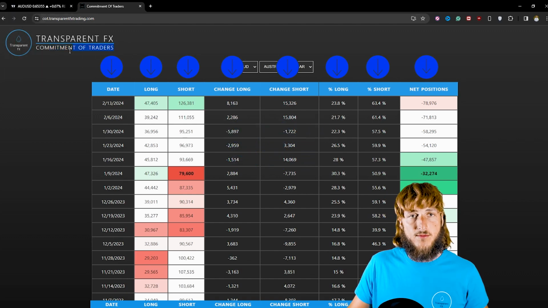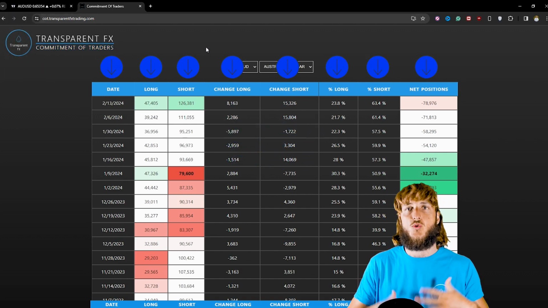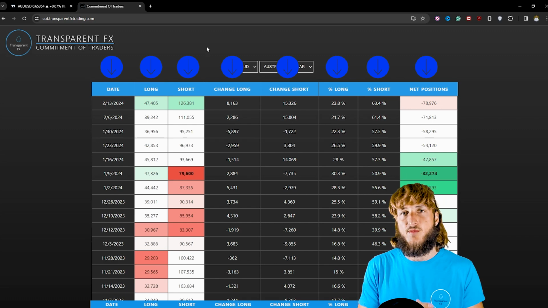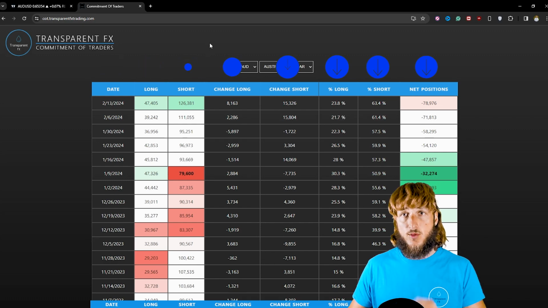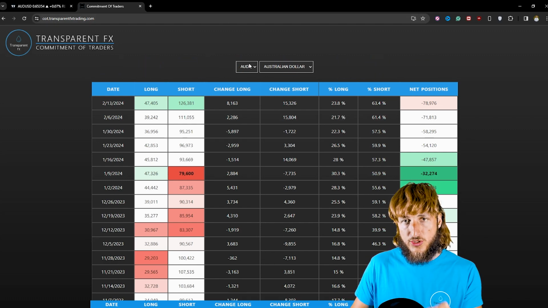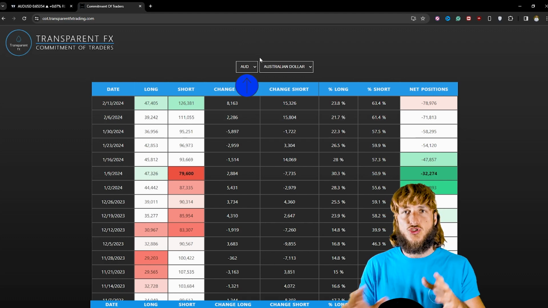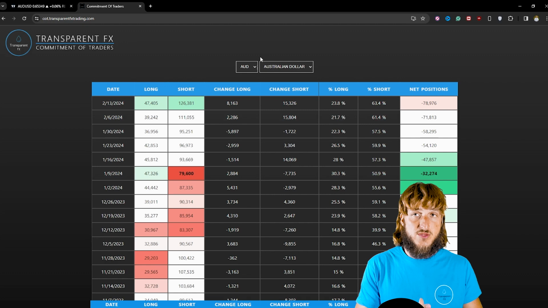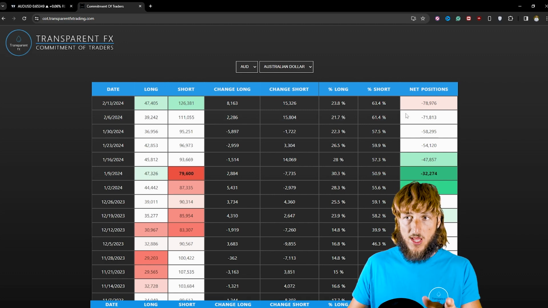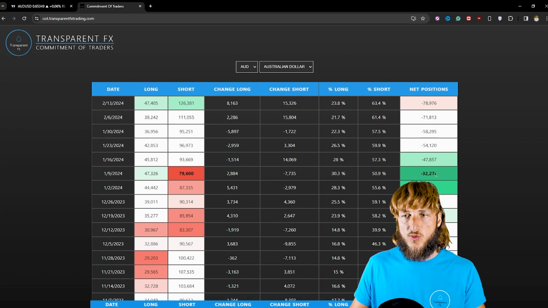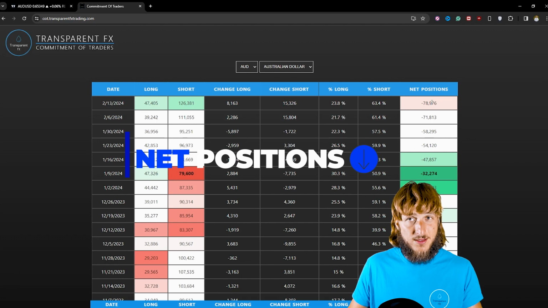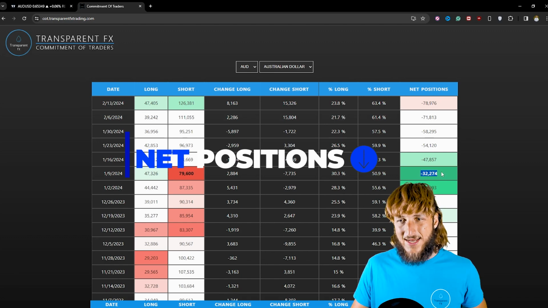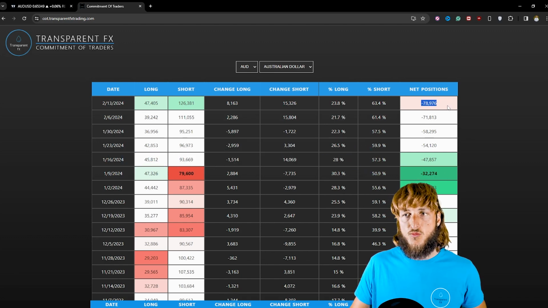Before we continue with the analysis, from a technical perspective, first, let's go and see what we have when it comes to the commitment of traders. So what hedge funds and the big players in the market are doing. Now, the first thing we have to keep in mind is that if we are checking the data for the AUD, we're actually already checking AUDUSD because all currencies on the spot are traded against the USD. And what we can see here is that with the last reports, net positions have decreased. We went from having minus 32.2k net positions to minus 78.9k net positions.